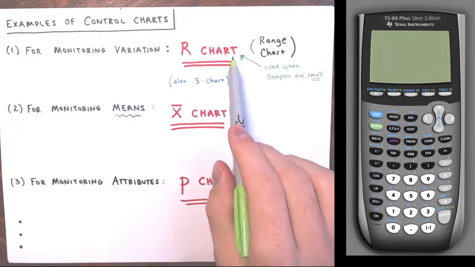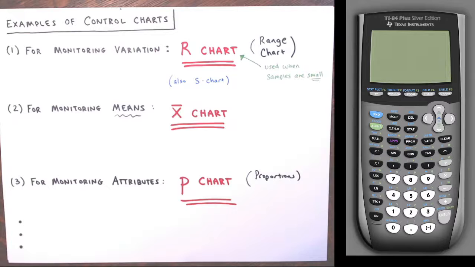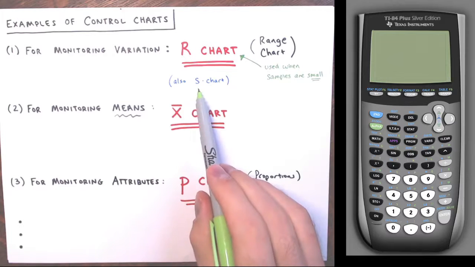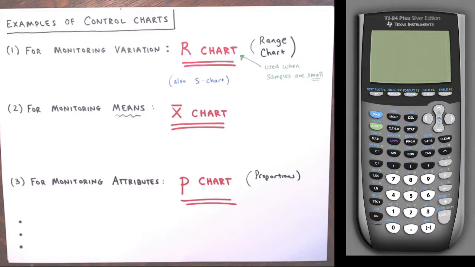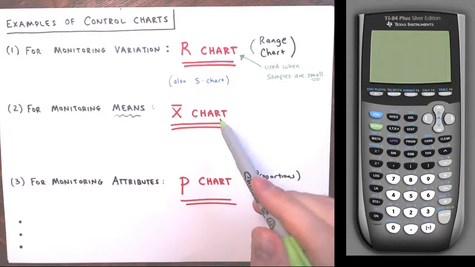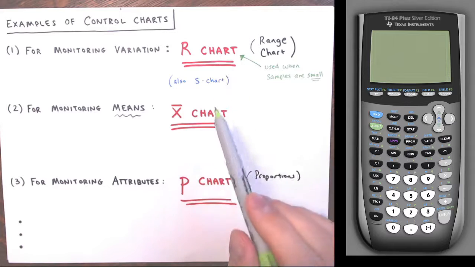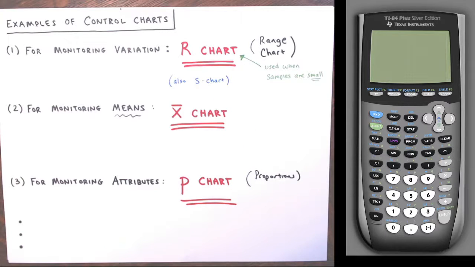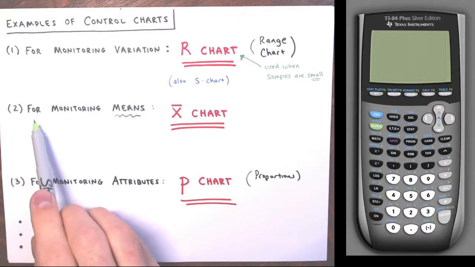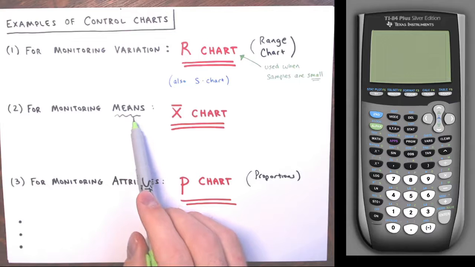But this video is particularly on the R chart, right? And I'm not even going to do a video on the S chart. Just these three charts. And again, there are other charts, S chart and others, but my videos on process control will be simply covering these three. So another one is for monitoring the means of a process, the sample means.